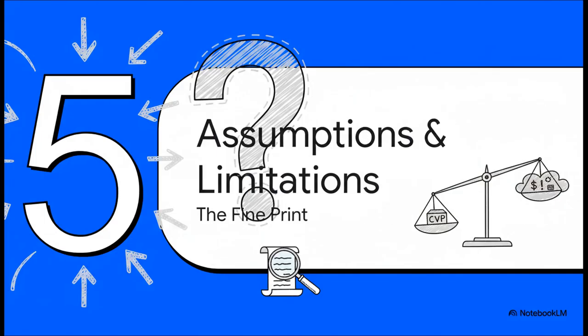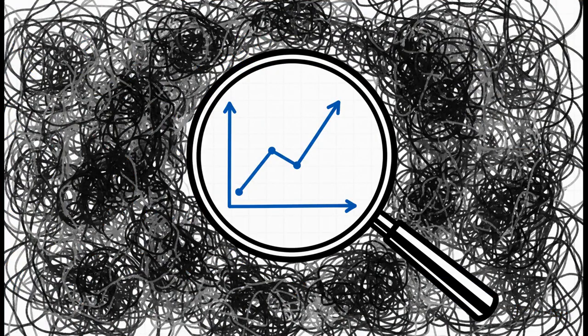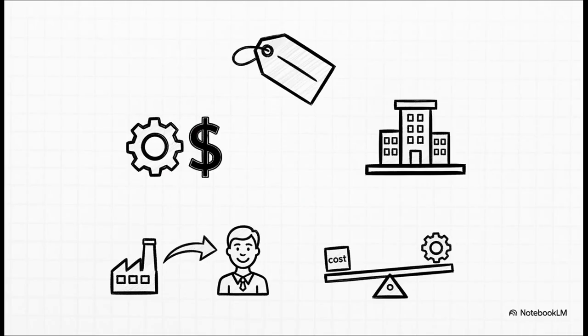Okay, before we wrap this up, let me give you a crucial piece of advice that any good consultant would tell you. You have to understand the limitations of your tools. CVP is an amazing tool for sure, but it's built on a handful of assumptions. And knowing what those are is the key to using this thing wisely. The best way to think about these assumptions is like they're the perfect laboratory conditions where the CVP model works flawlessly. Of course, the real world is a lot messier, right? But the model still gives us an incredibly powerful starting point for our strategy, as long as we know where its boundaries are. So let's quickly go through the fine print.